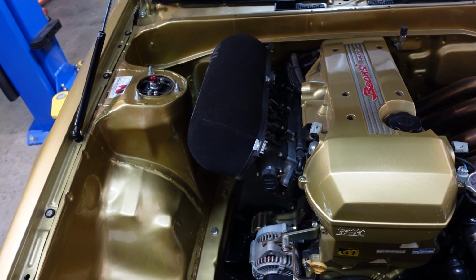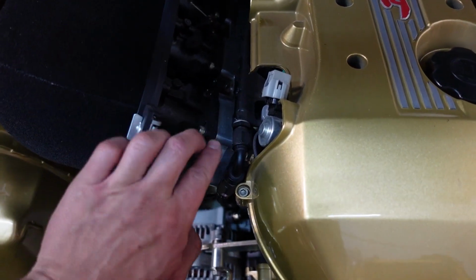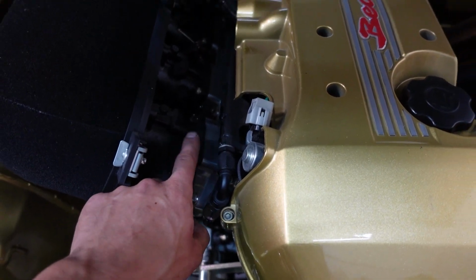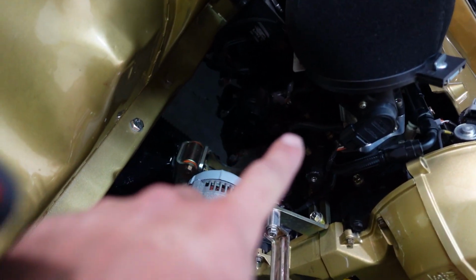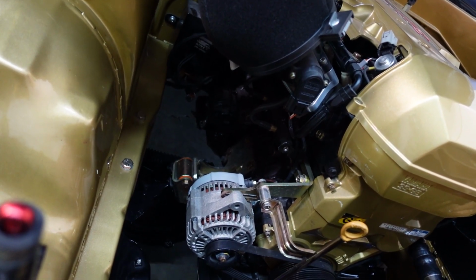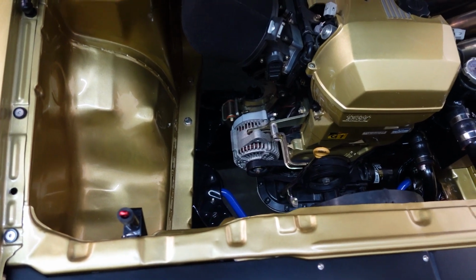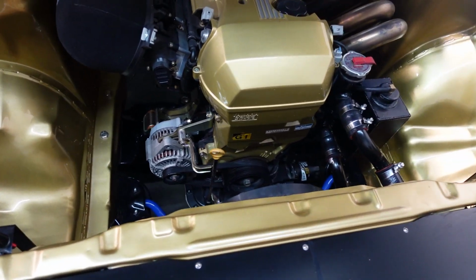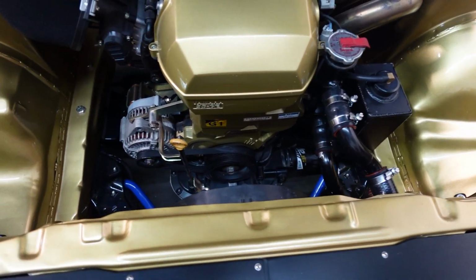Same thing when a car sits, the rubbers deteriorate. All you guys with ITBs, I would double check all your vacuum caps. We replaced both vacuum caps for the ITBs. We double checked all the vacuum lines for the manifold. Those commonly get baked from the heat, get crunchy and split apart and deteriorate. We did a full nut and bolt check on this car, which took absolutely forever, especially because of all the race car stuff on it, and we'll show you what we're talking about underneath.